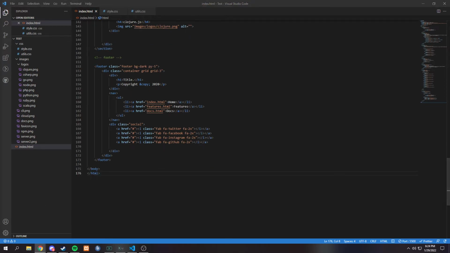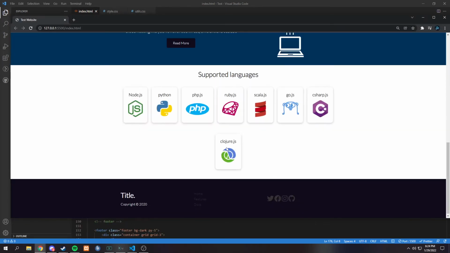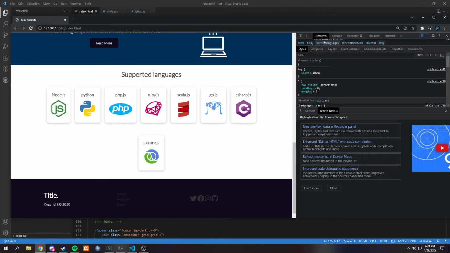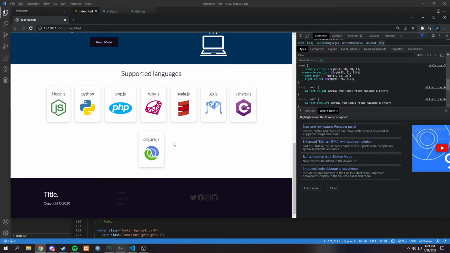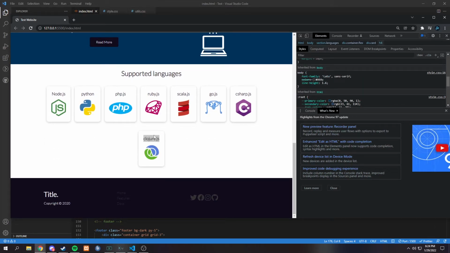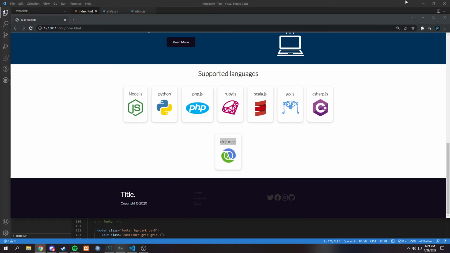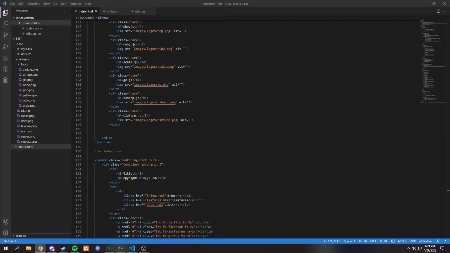The only thing that mine is different from as of right now is just this one by itself. I'm not too sure why it's like this, but we're not going to worry about that right now. We'll problem solve later. So this is all correct.